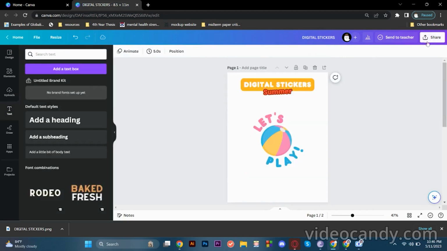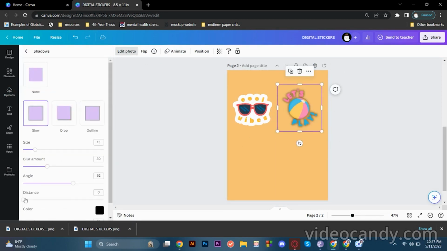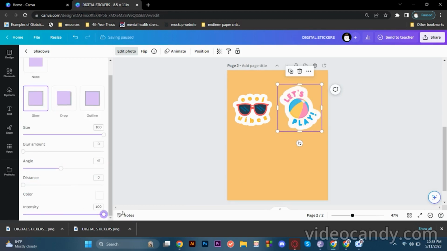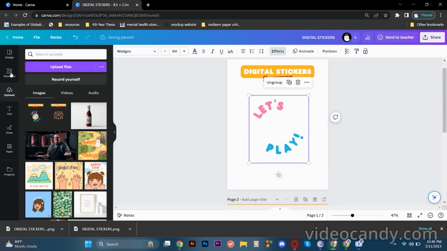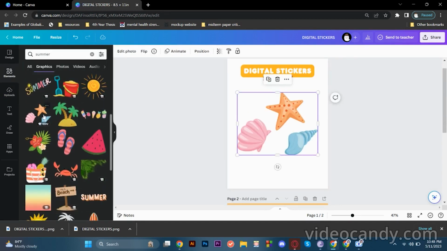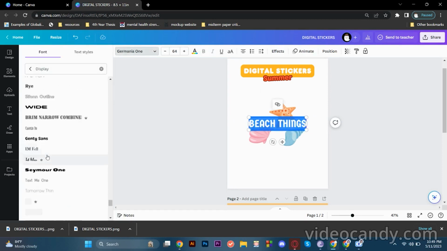I won't be showing the rest of the video of me making all the stickers for this digital sticker pack, since the method will be just the same as what I did in the first one. You just apply it to your other designs and so on. You can create your own design as well if you want an original one of your work.